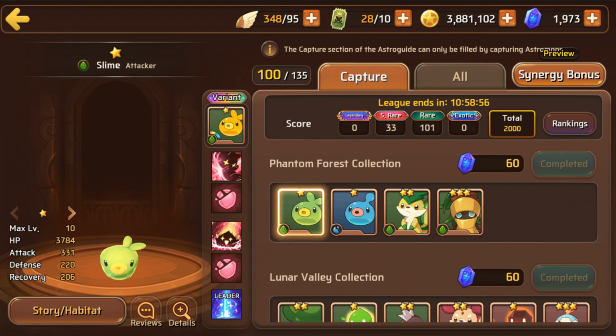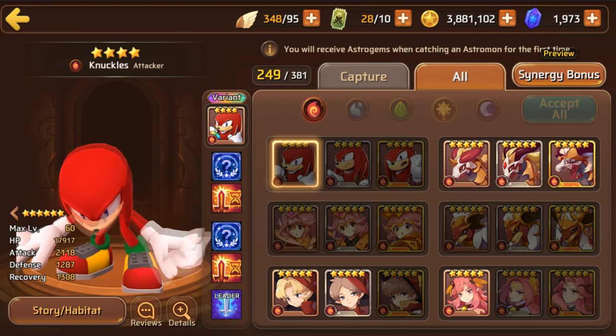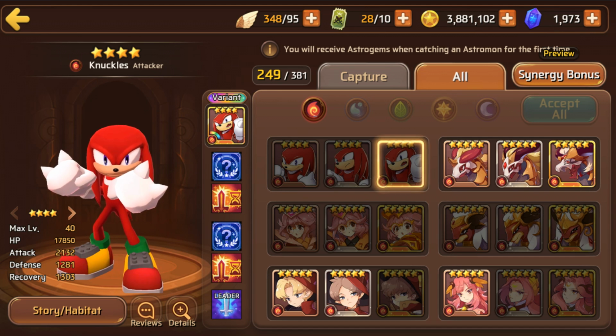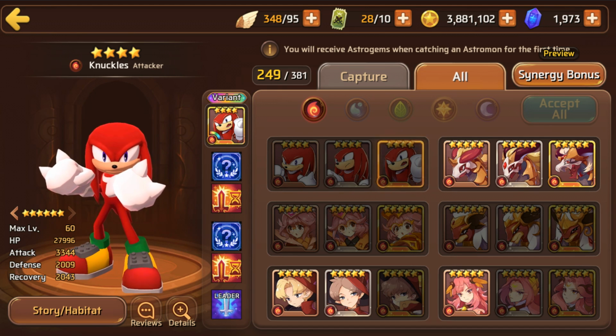Astro Guide: how to jam the new units. So we have the Evil One Knuckles. I don't think they have any different names. They're just Knuckles, with the same name. So they're just Evil 1, Evil 2, and Evil 3.